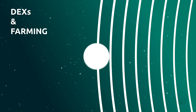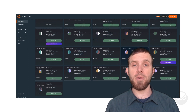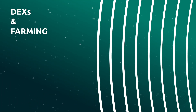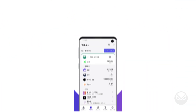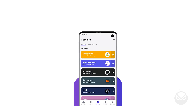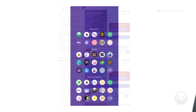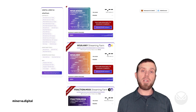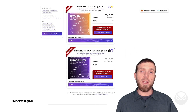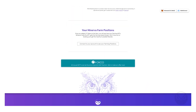Another project you don't want to miss is Symmetric Finance, a Balancer fork on Gnosis Chain with integrations across the ecosystem and healthy APYs on a number of pools. Also worth checking out is Minerva and their Streaming Farms — you may know Minerva by their wallet app on Google Play, a very cool mobile-first crypto experience. Their streaming farms enable liquidity providers to mint an NFT entitling them to a stream of funds that can increase over time, and by virtue of being an NFT, these positions can also be sold on secondary markets.